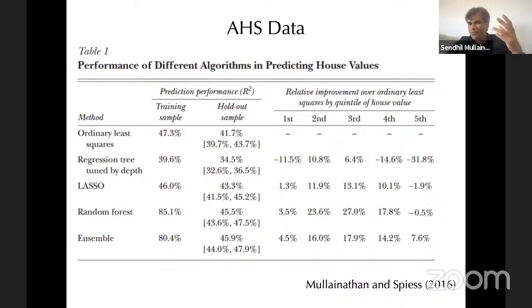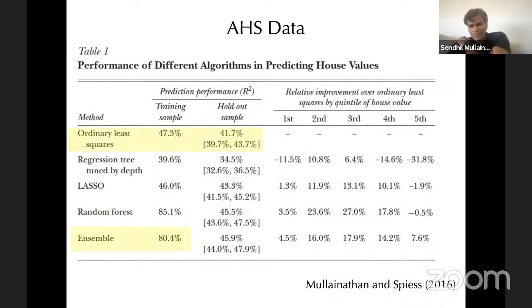It's kind of an obvious point to make, but you should just keep that in mind, because there's a conflation here. We talk a lot about, oh, there's a new algorithm. It's just a different functional form you've imposed on what you're looking for. And here we've estimated that for a bunch of different functional forms, including one functional form, which is the mishmash of all the other functional forms, which is an ensemble.